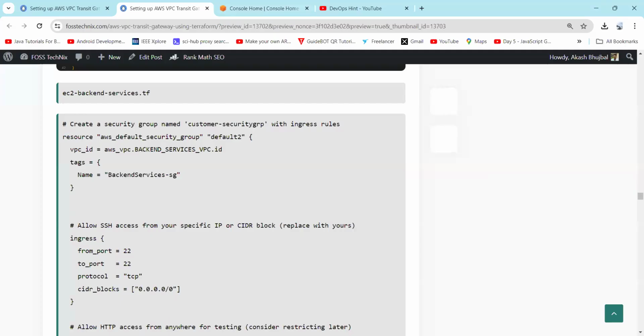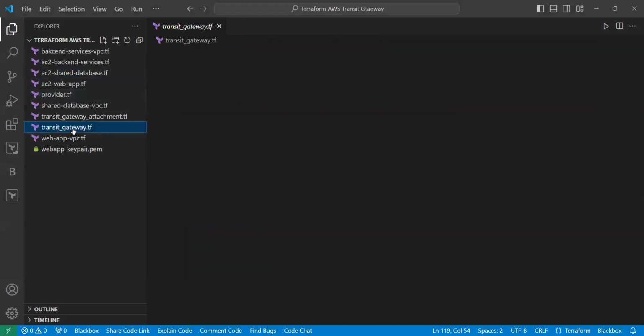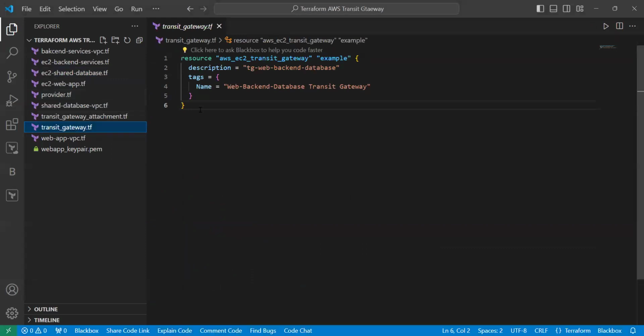Now let's create a file called transitgateway.tf and create the transit gateway. It is simple code. You can also refer to this from the Terraform registry. To create the transit gateway, you need to specify the resource type, aws_ec2_transit_gateway.